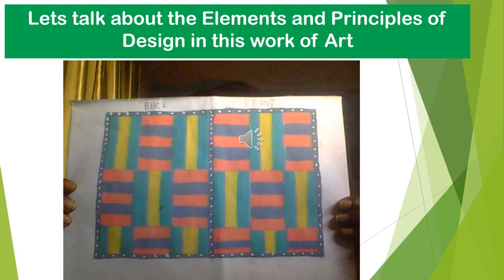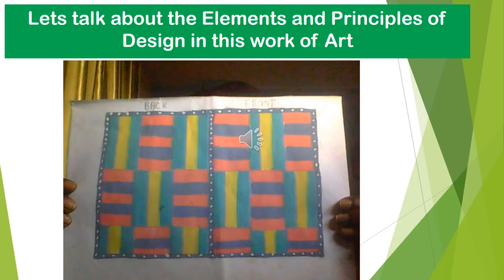Balance here and there. And when you look at the yellow and green rectangles, at the front cover I used 4 of those rectangles, and at the back cover I used 5, giving a very nice balance to the work of art, making it look well balanced. And you can see some movement as the design moves from the top to the bottom. That's the rectangles. You can see that at the bottom part it continues. If there were to be an extra sheet there, the lines there will continue, or the rectangles will be in full. So there is a sense of movement of the rectangles moving downwards.